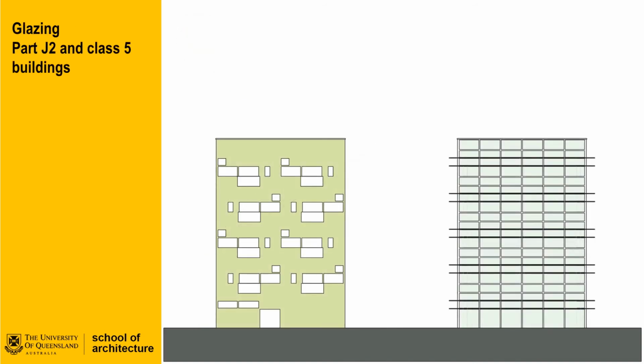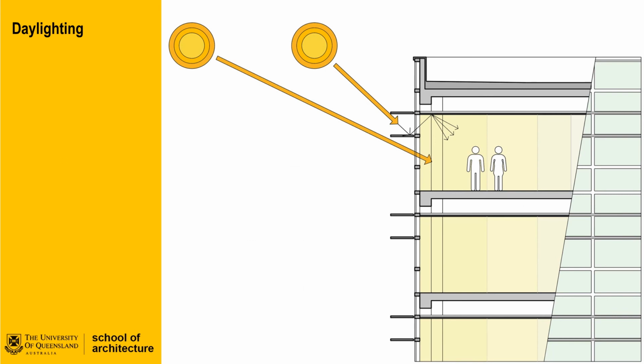Section J, Part J2, relating to glazing, has perhaps the most significant impact in the design of contemporary Class 5 office buildings. Facade engineering and glazing technology is perhaps the most sophisticated in this use type, simply because of the effects to overall building performance. Once again, daylighting plays a role in the control of heat buildup inside a glazed facade. Playing off the variable vertical shadow angles between winter and summer can result in solar exclusion in summer to solar inclusion in winter. Glare and reflected daylight need to be considered in the overall picture to ensure that energy controlled in one scenario does not excessively offset energy inputs from another.